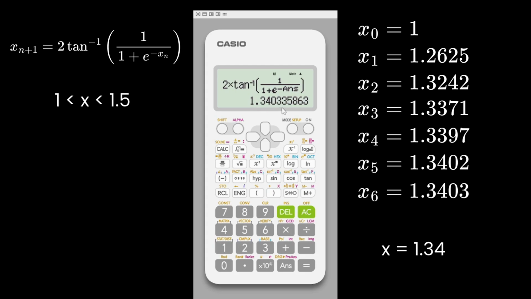We are rounding it to the 4th decimal place, but each iteration is to the 4th decimal place, but the final answer has to converge at the 2nd decimal place. So we're seeing 1.34 repeating at the 2nd decimal place. I can do that once more. So answer, delete, go back one place and calculate the value again. So you can see that 1.34 is repeating. And you can keep doing that. But what this tells us is now the iteration has converged to 1.34, and that is the root that we're looking for.